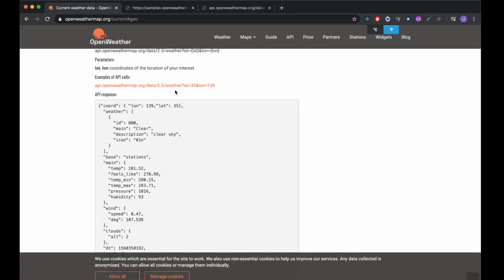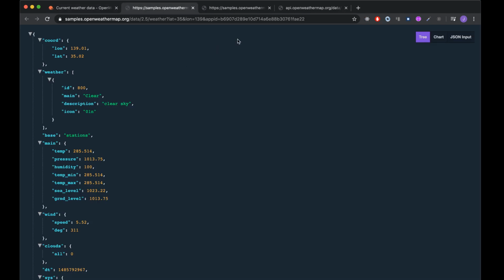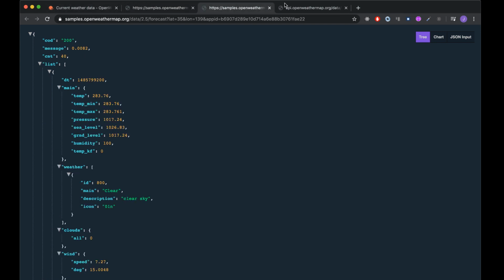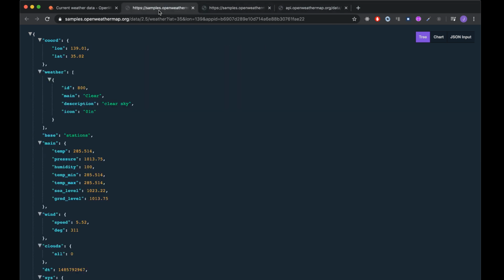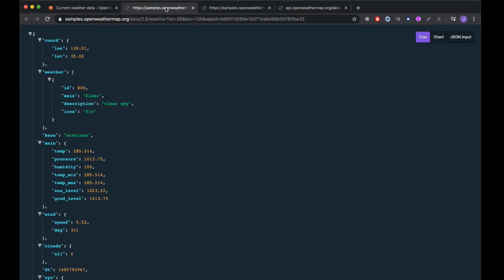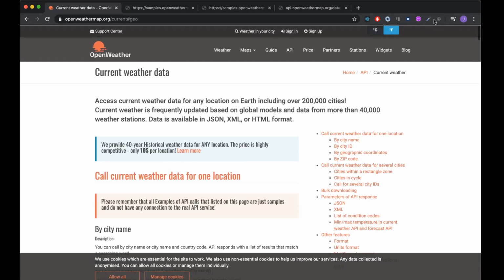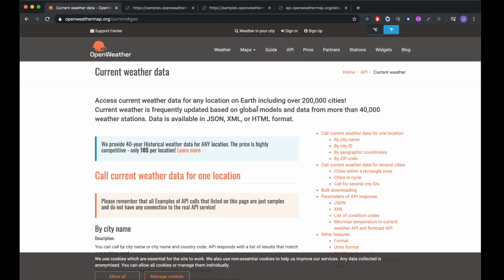Geographic coordinates. I'm missing something. And app ID is equal to something, which is the key that I was given. Wasn't that the key I was given?